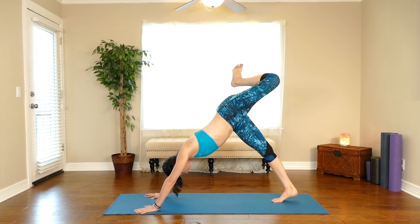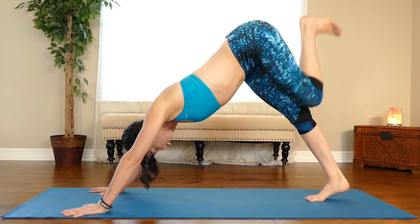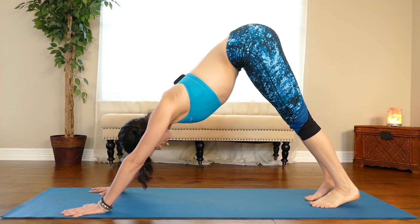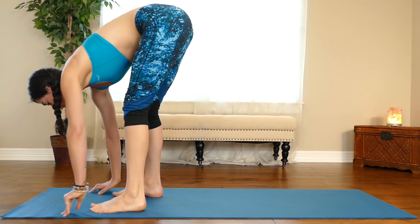Good, switch the direction. Nice work. Level out your hips, light up the legs, send it back. Good, now touch your left foot down. On your next breath in, look to your hands. On your breath out, step to a ragdoll pose at the top of your mat.